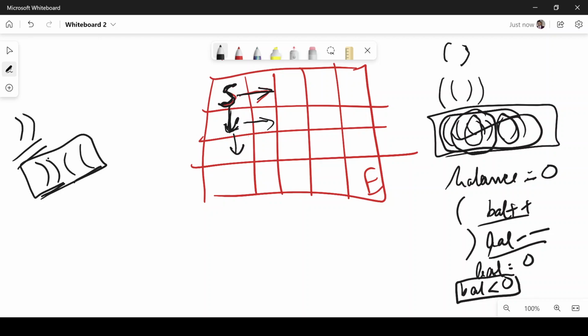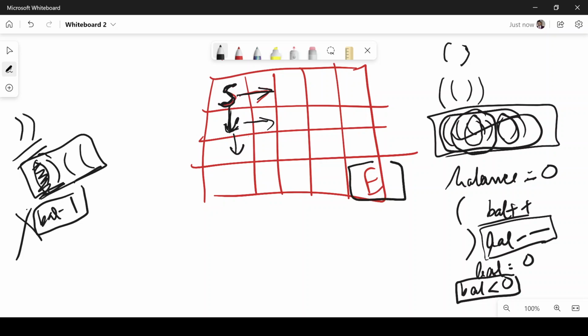But as soon as we start, we can see that for the first position the balance is minus 1, so that means it is negative. So that means it's not a valid parenthesis. So two conditions. The first thing is that balance can never be negative, otherwise that is an invalid string. And the second one is that as soon as we reach the end index the balance should be 0. That means till here we have an equal number of opening and closing braces.